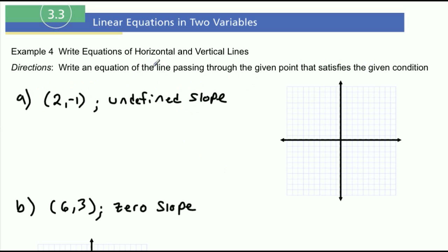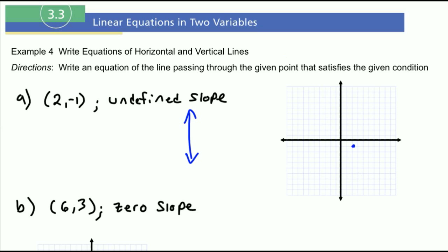Well, an undefined slope, as we know from our previous lesson, is a vertical line. Okay, we know that it's going to be a vertical line, and it has to go through the point (2, -1). So check this out. Let's go ahead and plot the point (2, -1). The only reason I'm graphing it is just to visually represent this. You don't have to graph it because the directions don't call for us to graph it, but just so we can see what's going on here.